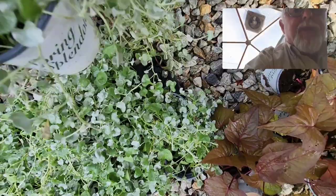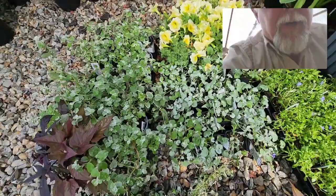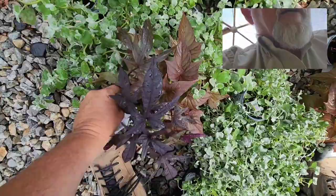This one is dichondra — one of my favorites. I love plants that hang straight down off the side of the planter; it's quite dramatic and looks great. These silvery ones are great in full sun. Combined with the black ipomoea — sweet potato vines — all kinds of sweet potato vines here in different shades: the wine-colored ones as well as the golden ones.